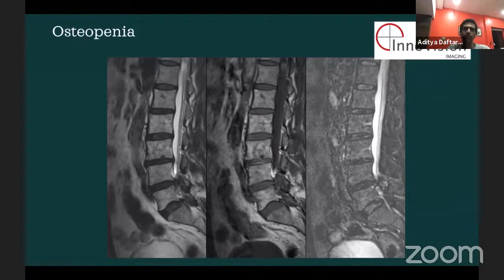So this is just mild mottling of vertebral signal, which you would see in osteopenia. So this is what somebody would potentially call metabolic bone disease. And this is the one where we'll tell you, please check vitamin D levels or whatever else, which you check anyways. But typically on a T1, if you see this mottled bone appearance, then you should think about metabolic bone disease.